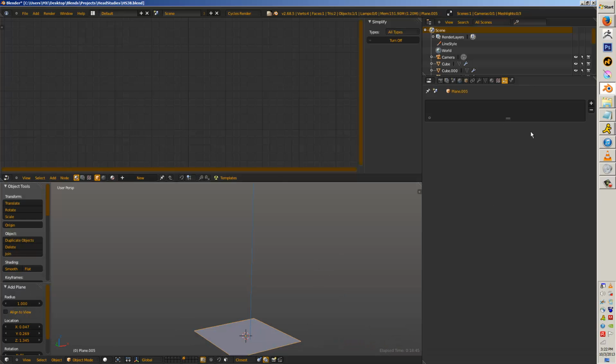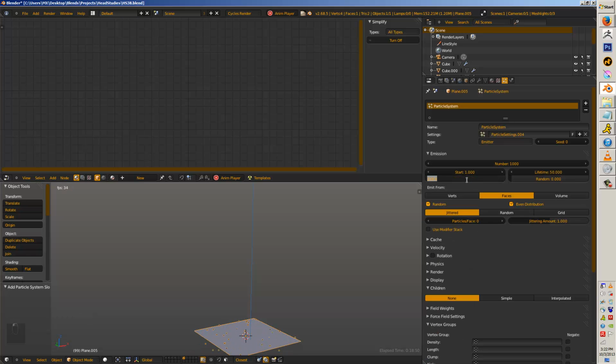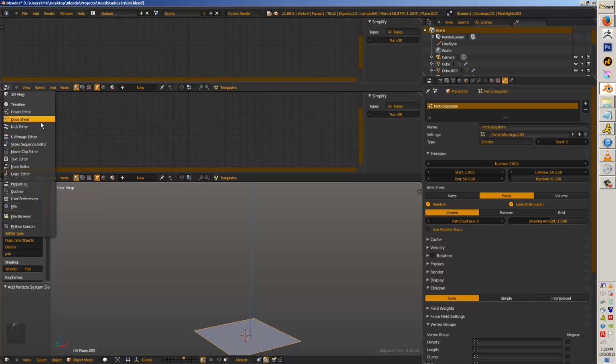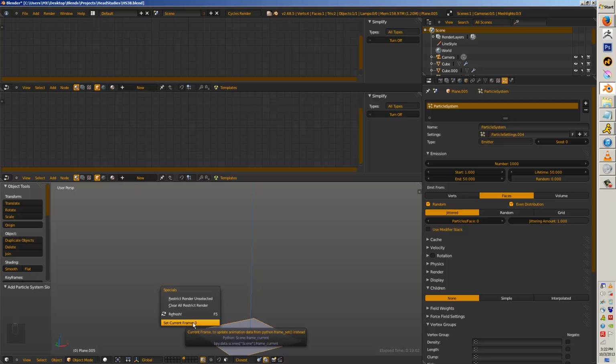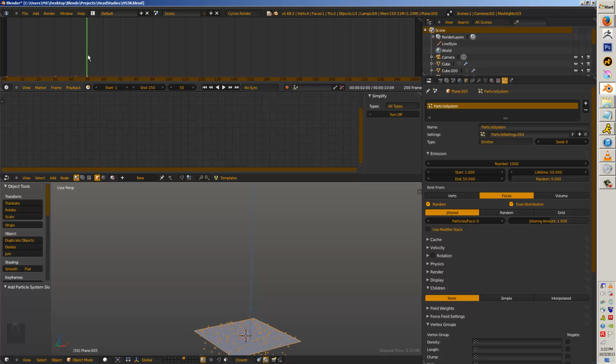Drop in a plane, add a particle system, and under emission, maybe we want to make it end at frame 50. Where's my Amaranth add-on when I need it, so I can quickly set that? Here we go. Nope, that one just lets me set my current frame. All I'm going to do is go to 50, press E, so it sets the end. You can also press S over it, and that'll set your start, which you can also set here. On top of that, you can press M to add a marker.